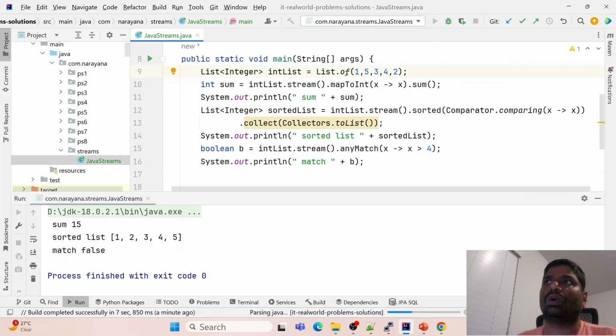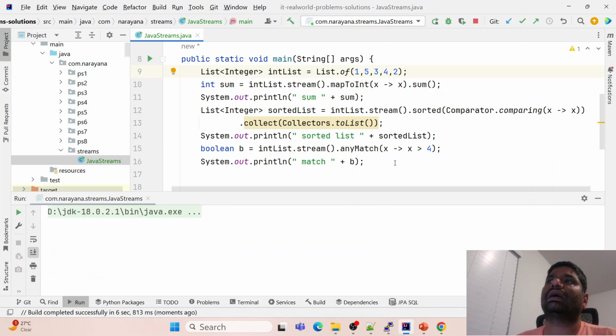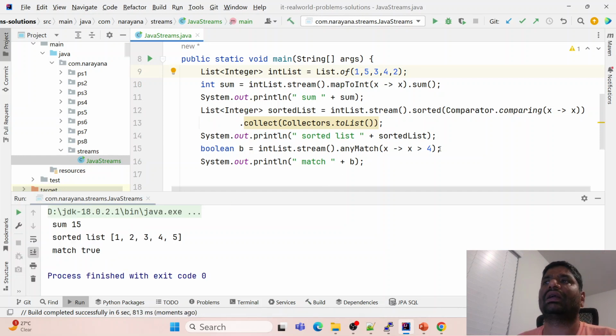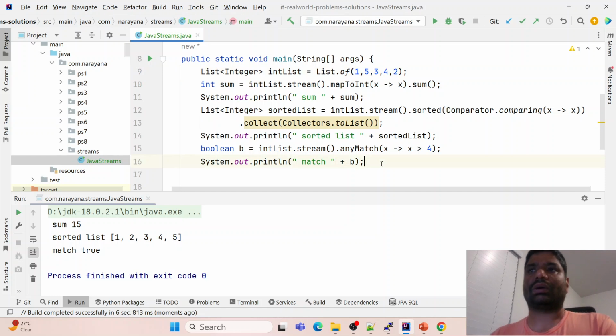Only the second step itself is successful, and then I got the result. I got true because it is more than 4. So the first element is 1, false. The second element is 5, 5 greater than 4, yes, match. And the short circuit terminal operation is successful. It will not traverse further elements. That is how these are developed. Okay.